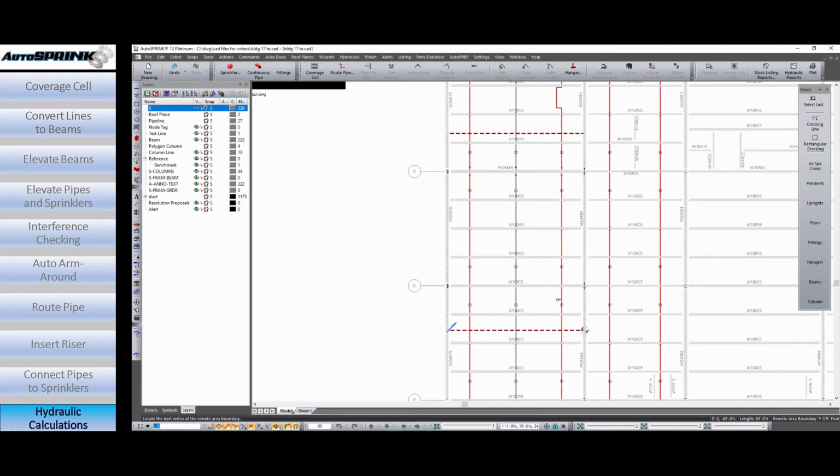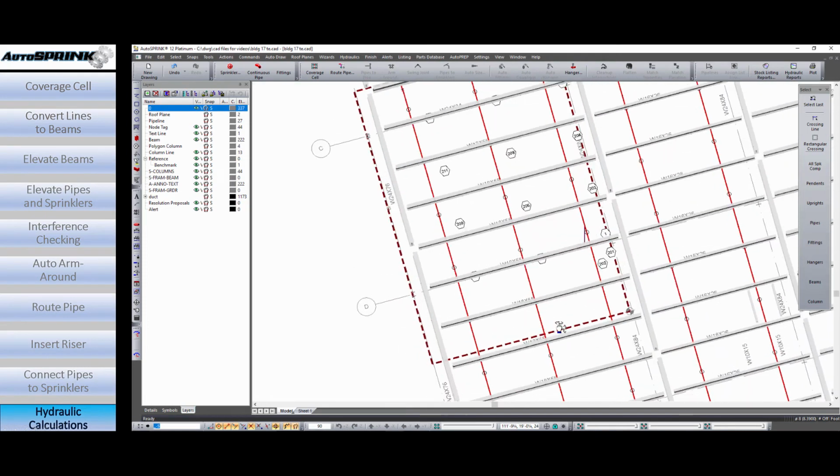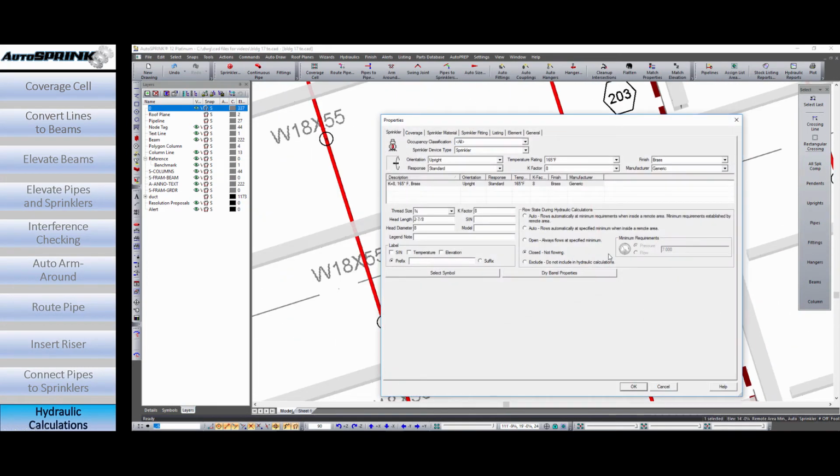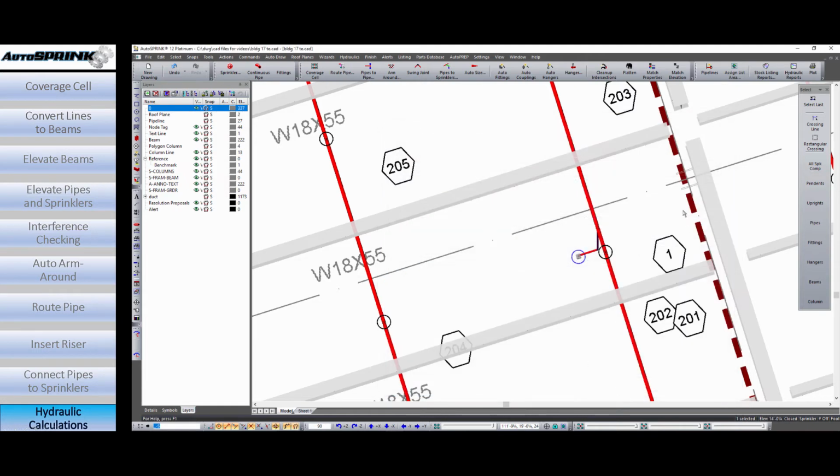And you can see the node tags automatically pop in. That's because I'm flowing already. We do all our calculations right here. I'm turning off the flow for this head under the obstruction because I don't need it to flow inside this calculation. So I'll double click the boundary. You can see the node tags update.